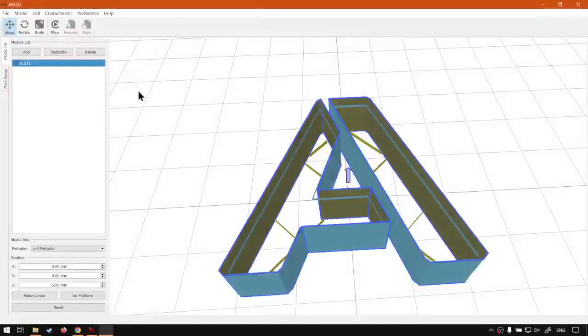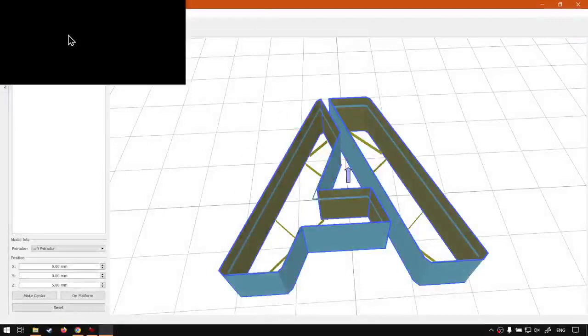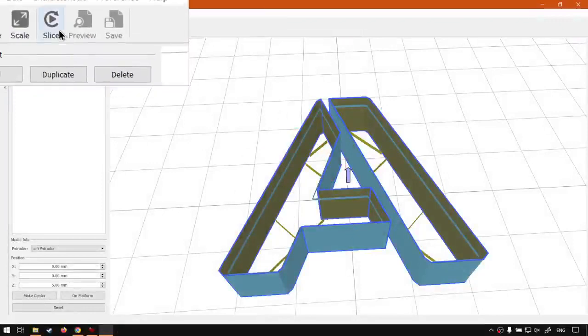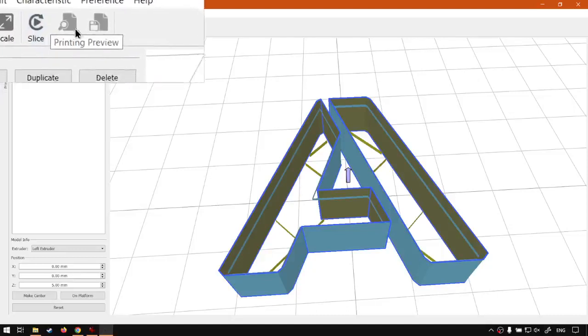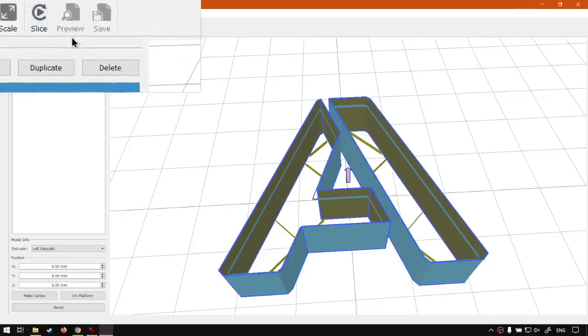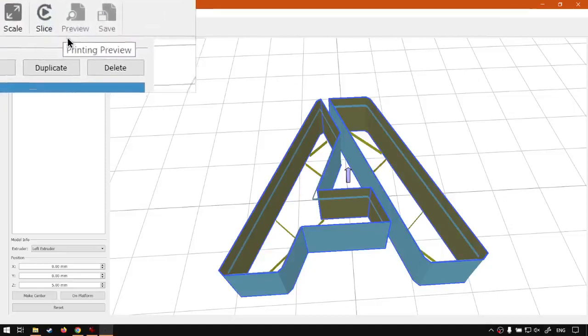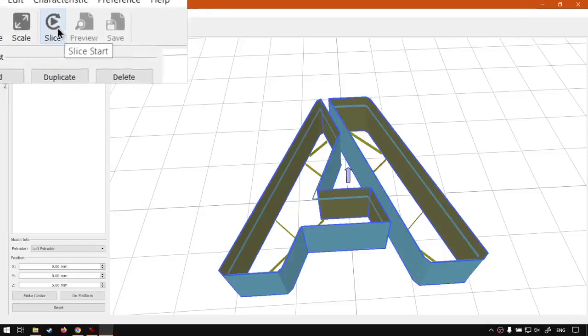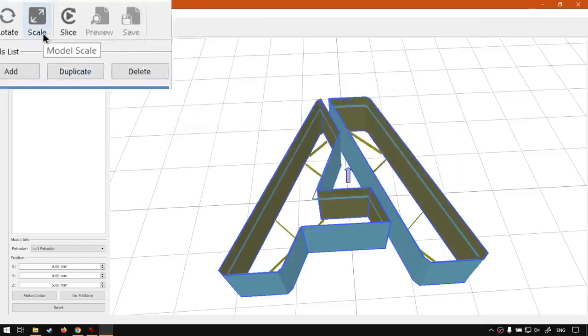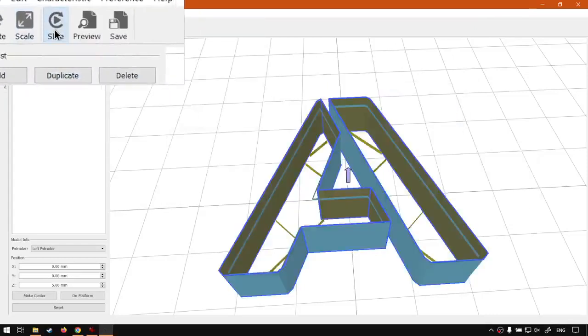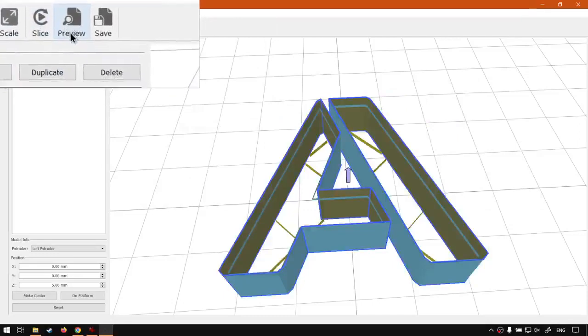So now, like I mentioned today, we're going to be looking at the preview feature for our actual printing. We've got it over here under our finalizing toolbar. You can see at the moment it's grayed out, and that is because we have not generated a Gcode yet. So like I said in the previous video, to do that, make sure after you've set up all your things, we hit slice here, it will load for us, and now we can preview.